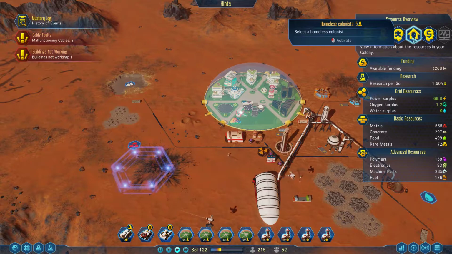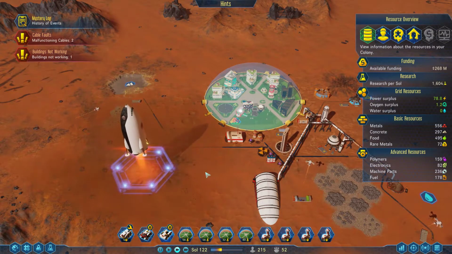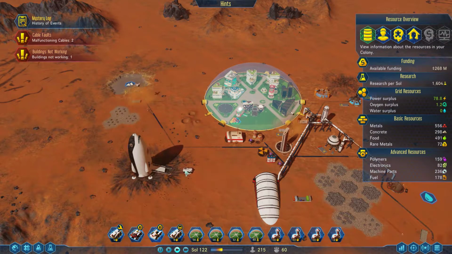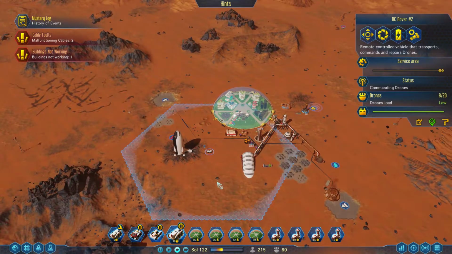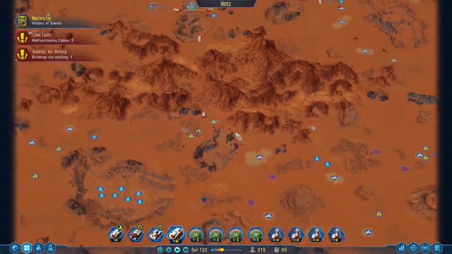We've got 5 homeless colonists. How? Are we running out of power? It seems like power is a bit of a problem, to be honest. Okay, make your way, buddies, to the site over here.